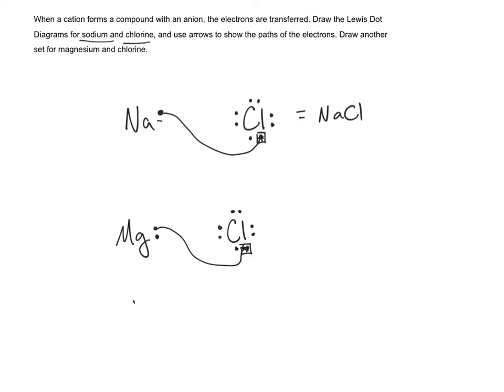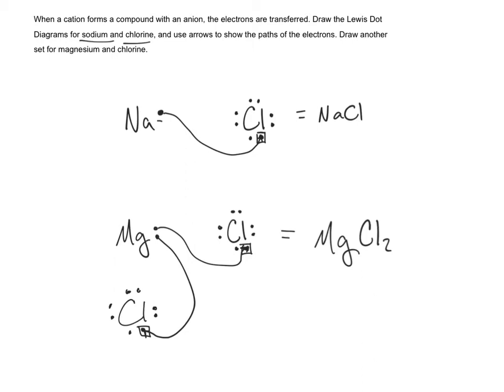What's going to happen is another chlorine atom, a second chlorine atom, is going to come along with another empty space. And magnesium is going to send its other electron there. So this means that 1 magnesium atom is going to require 2 chlorine atoms in order to be happy. So you'll end up with magnesium chloride, which is MgCl2. We're going to look at that in depth later. But this is what is happening with that transfer of electrons. An atom that's trying to give away its electrons is going to pair up with an atom that's trying to take electrons.